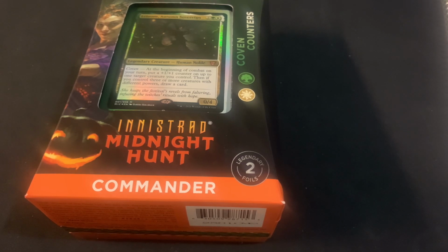And then you get some reprints that, I don't know, it's just hard to tell. They have value, but they're just not that exciting. I don't mind having an extra Blasphemous Act, but I'm not super excited. You get your Soul Ring, your Arcane Signet. Brass's Bounty surprises me at how much it is. Reliquary Tower surprises me at how much it is, over a couple dollars still. And even the Reliquary Tower has some decent buy lists sometimes, like over $1.